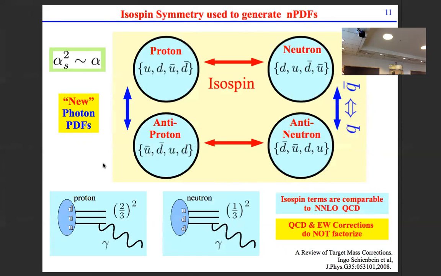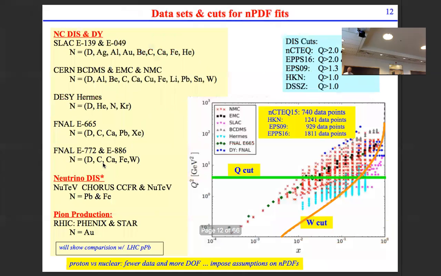At the level we're working now, we don't have to do it, but as we push to higher and higher precision, we won't be able to do this, and we're going to have to account for it at some point. Now, in the proton case, they have sets with this in there, and you can look at what it is. There are ways of handling that. We're not there yet, but we will eventually. We can learn from the proton analyses how to handle things like that.